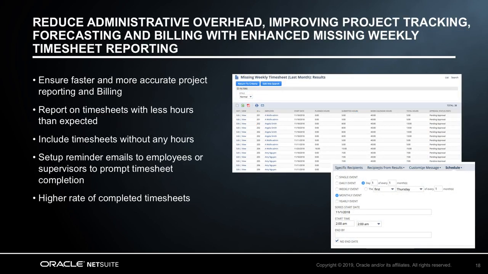Timesheets are the lifeblood of a services organization, providing the key data from which project reports can be kept accurate and up to date. Billing can occur, and project forecasting can be assessed and planned. Outstanding timesheets can be a roadblock to these important processes. As a result, in the 19.1 release, we've added additional capabilities and new information to the missing timesheet report, making it more helpful and meaningful to the user.